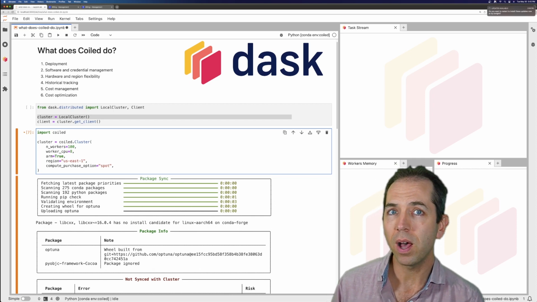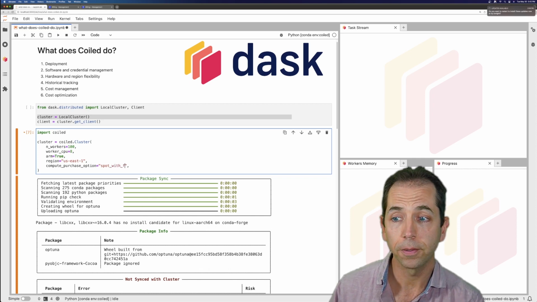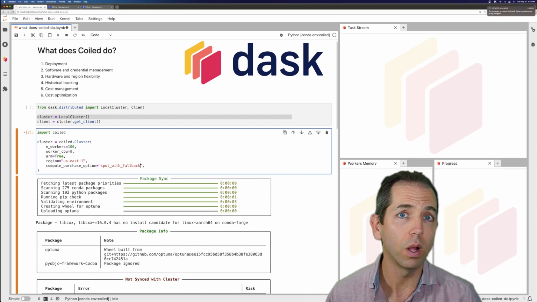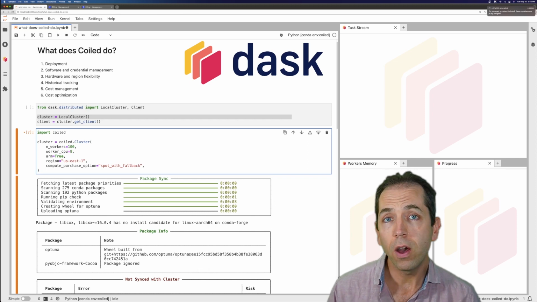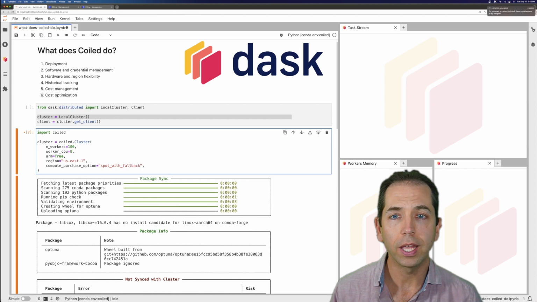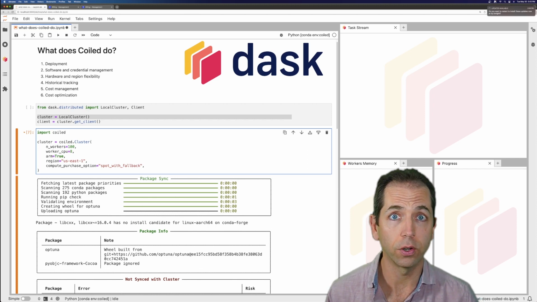For example, we found that Spot actually isn't very popular. What's much more popular is Spot with fallback. Let me briefly give this as an example to show you the kind of nuance that we do in setting up cloud infrastructure. What we found is that when you use just Spot instances, things go down and get a little bit unstable, and many users don't want that. They're actually willing to pay full price in order to avoid that.